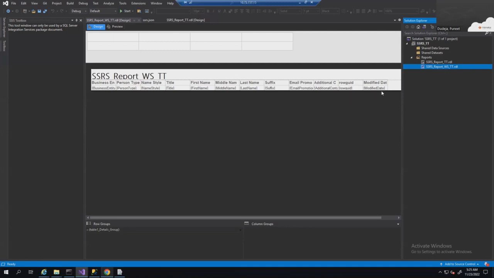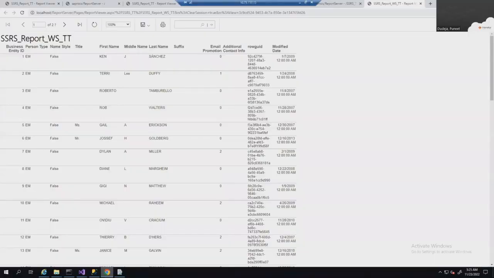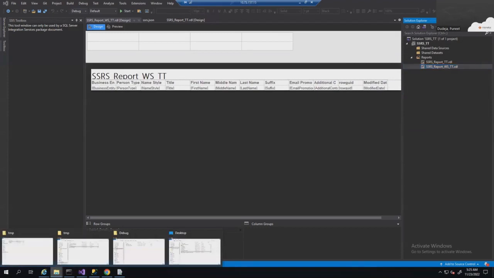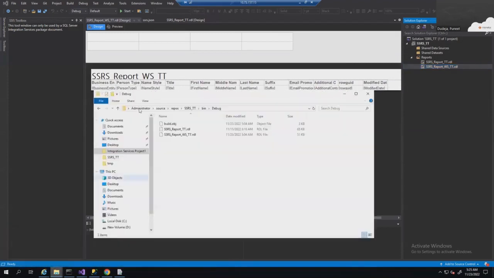And now I have tried to generate the report. I've run that, and this is the report available. And the same RDL file is available on the server as well.